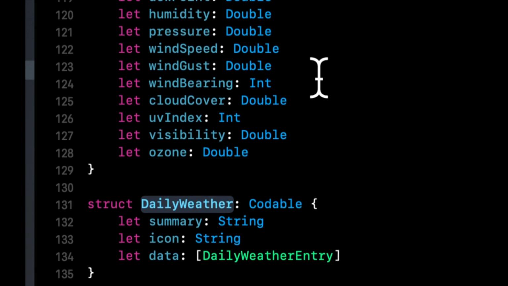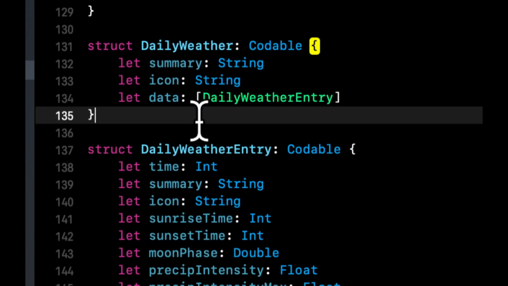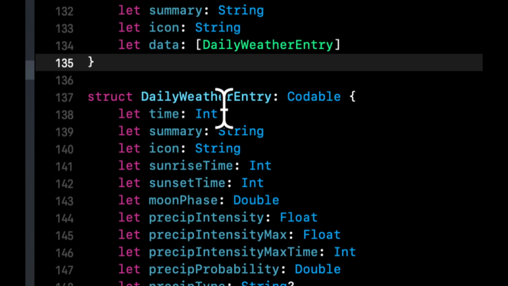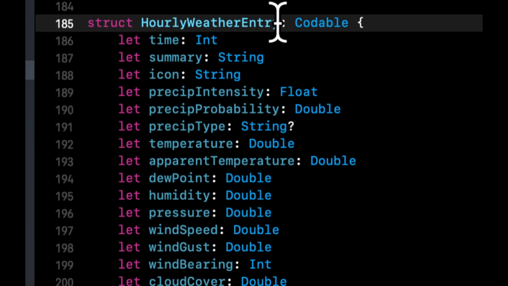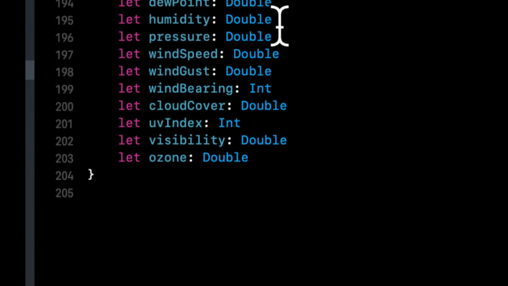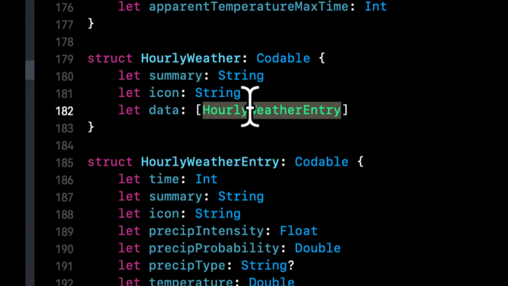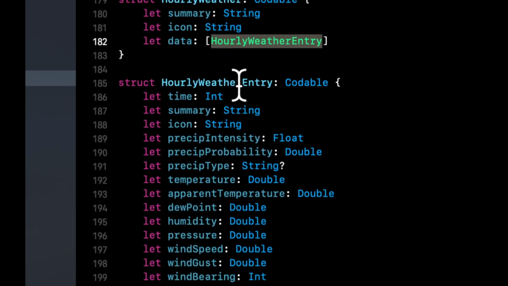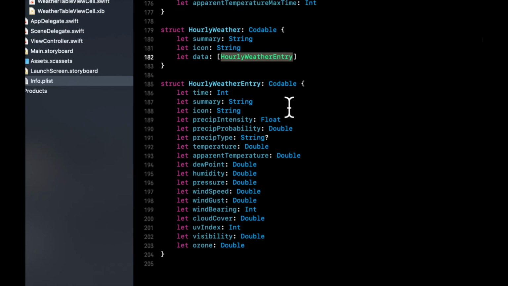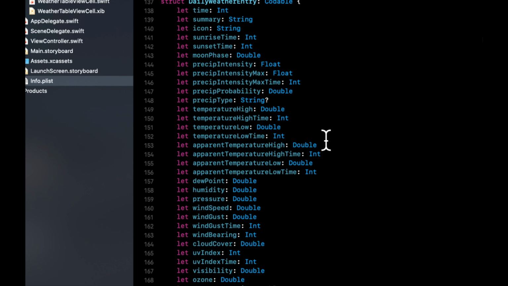Currently has all of this stuff. Daily has an array of data of these daily weather entry objects. Same thing for hourly. We've got these hourly objects, and each of these objects, as you can imagine, for hourly is information about weather on the hour, and for daily it's about weather every day.